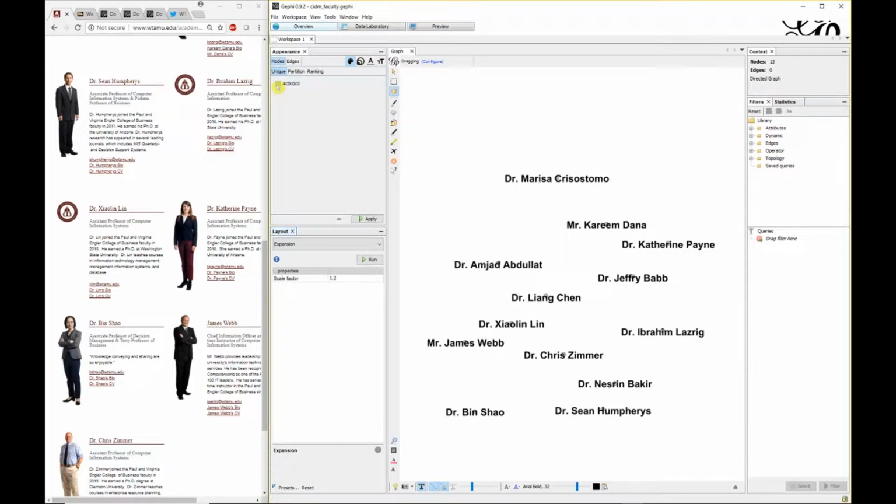So what I'm going to do is click over here on the color for the nodes and hold that click and drag over to kind of a light bluish color. I'm going to do light blue just so I can see the names more clearly over the nodes. So you'll notice that it doesn't change. I need to hit the apply button in order to see that change.